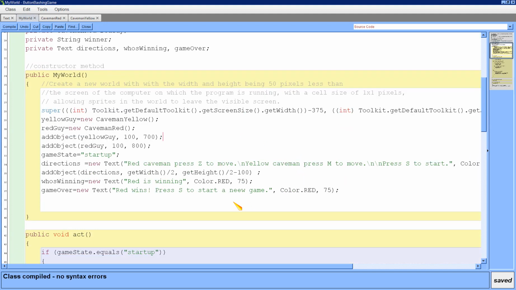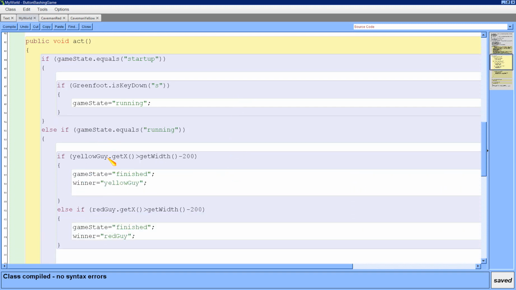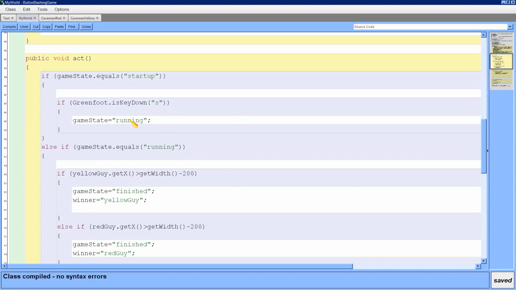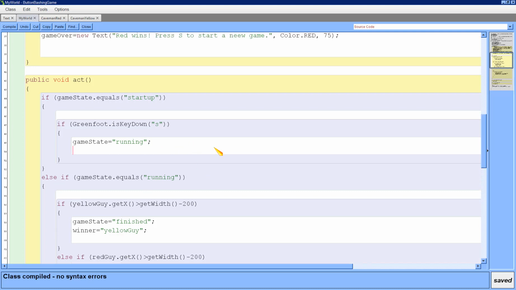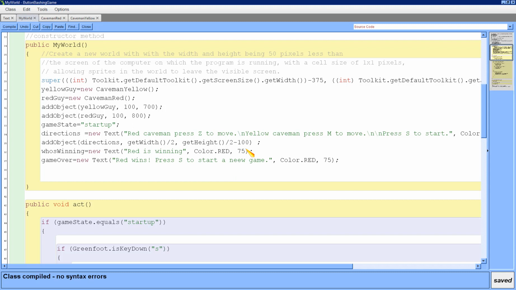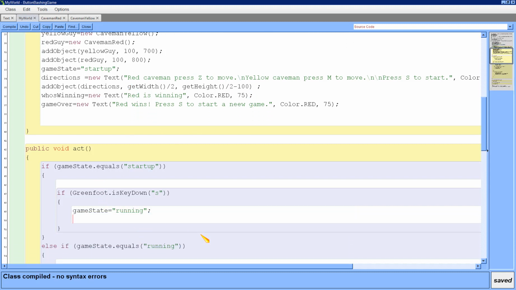Okay, so now I'm going to go down to where the game is running, and as soon as the game starts, I want to remove the directions object. And I also want to remove any game over object if, well, you know what? I think I just need to remove the directions object. So I'm going to say remove object directions.